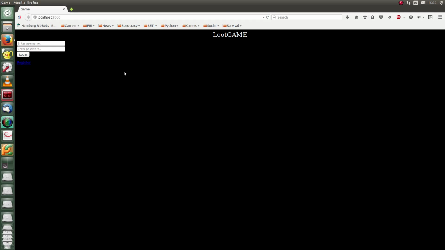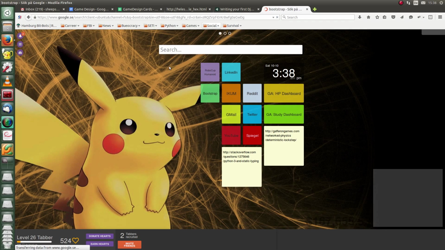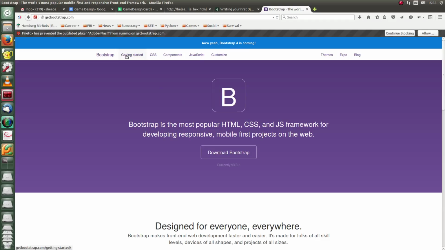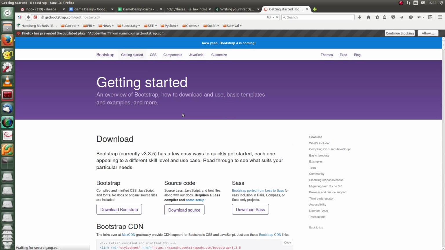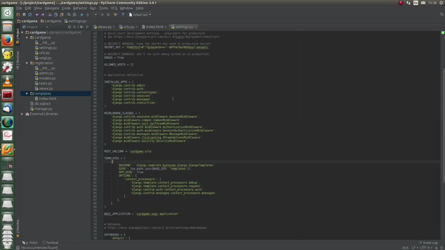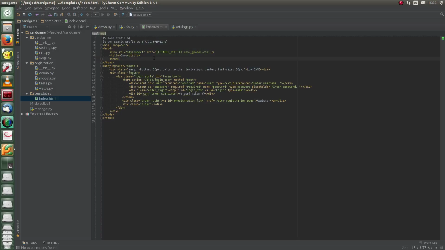So what we're going to do is I propose that we actually use Bootstrap. So I go to Bootstrap in Google and we will find Bootstrap, which is a very popular framework, and I will go to the getting started side of this, because there we actually see stuff, and we have also the CDN, which I just will now put in to our index page. So when I go to the index page, and of course we need more template hierarchy and stuff like this, but this should just give you a very brief idea of what will actually happen.